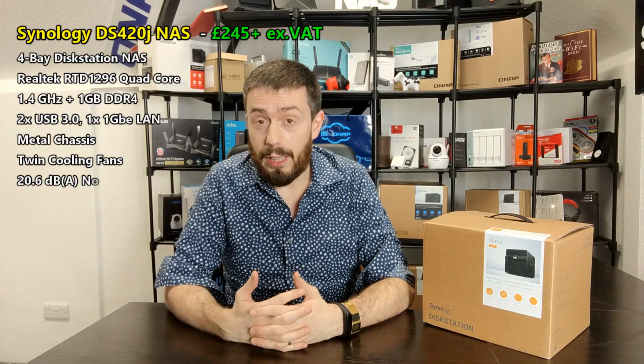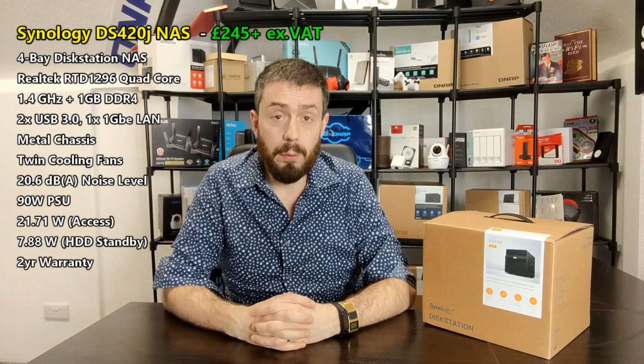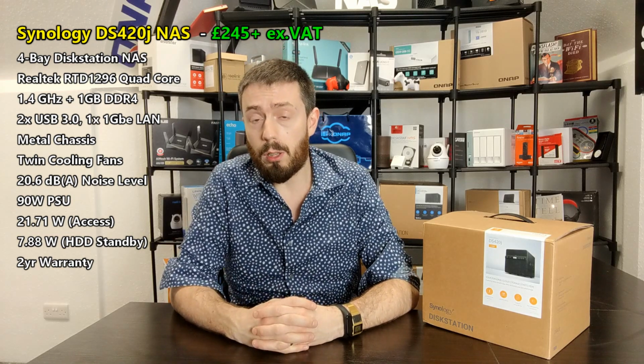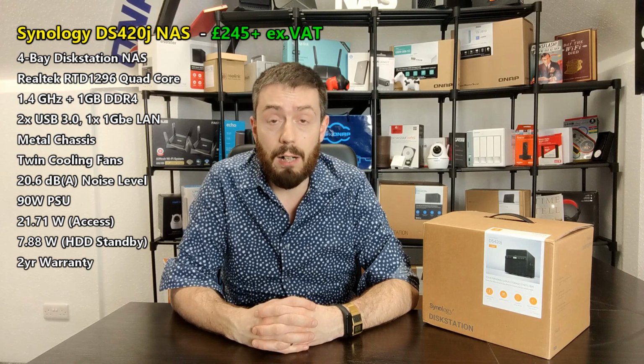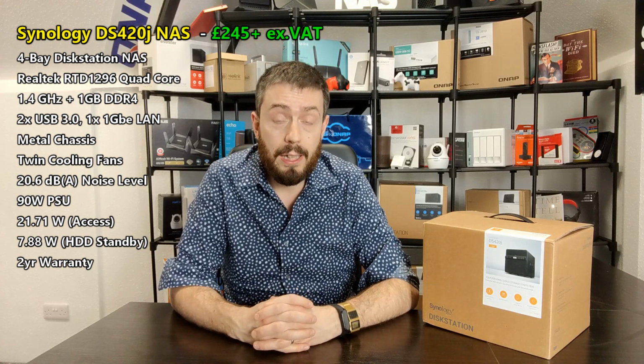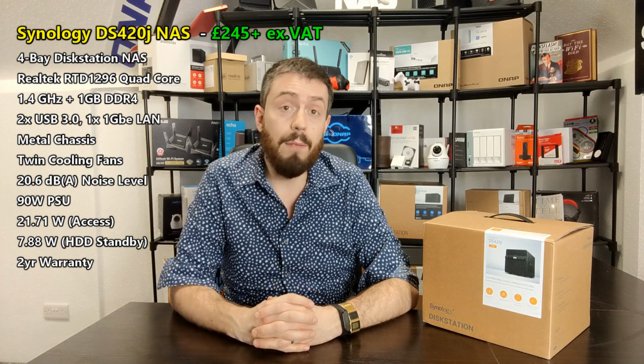But the 420j from Synology represents their very latest 4-bay solution for people out there that want to have access to some of the great software options from Synology and DiskStation Manager. Now, straight away, I've got to tell you, this is probably one of the most capable 4-bays, in the J series at least, that they've ever put out there.